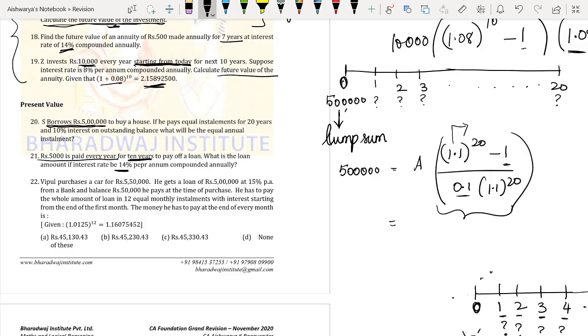Now press M plus again. Let this go into the memory. Okay. Now type 5 lakh on your calculator divided by MRC 2 times again. You will get 58,729.81. This is the value you're getting. Okay, this is your annuity.